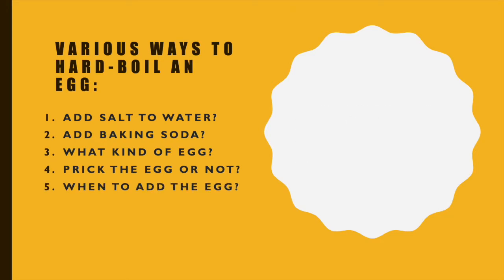And our last decision is when to add the egg. Should the egg be added before the water is boiling or after? This is an important decision because it will affect how the egg white is cooked. If you drop an egg in boiling water, it heats up very quickly. If the heat is kept up too high or on for too long, the proteins in the egg white will form more and more bonds, resulting in water being squeezed out of the protein network, giving a rubbery texture to the egg. It also means it's more likely to crack because the air in the egg has had less time to escape because it's rapidly heating.